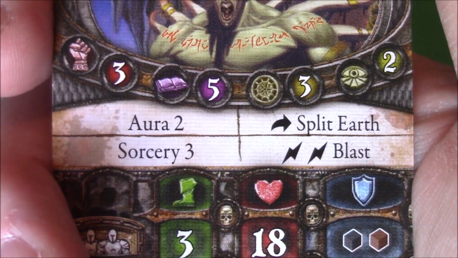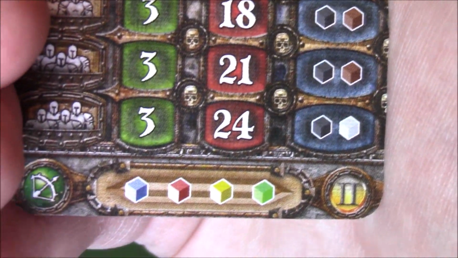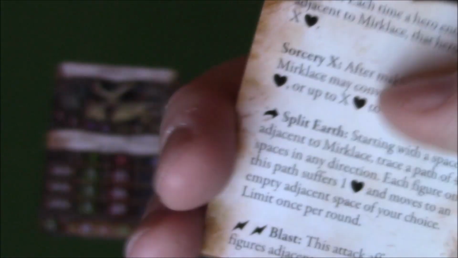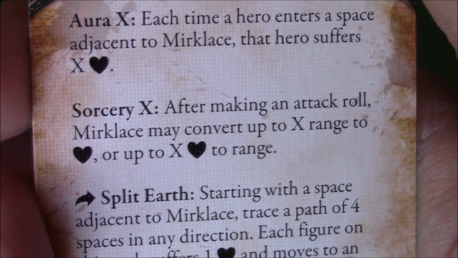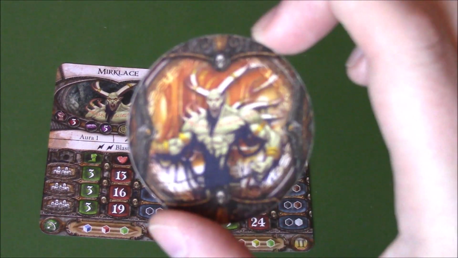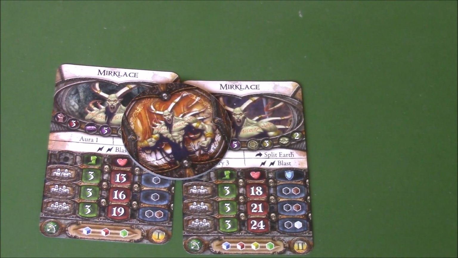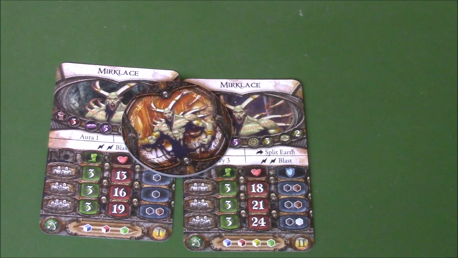And then you got Blast, which is Blast, Act 2, Aura 2, and Sorcery 3. 18, 21, 24. Black, brown, black, brown, black, grey, blue, red, yellow, green. And if you don't know about sorcery, sorcery is after making an attack roll, Merciless may convert up to X range to damage or up to X damage to range. And well, he takes up 4 spaces. So it's a nasty one, that's for sure. It's quite deadly. I like using the Split Earth a lot, so that's always fun.